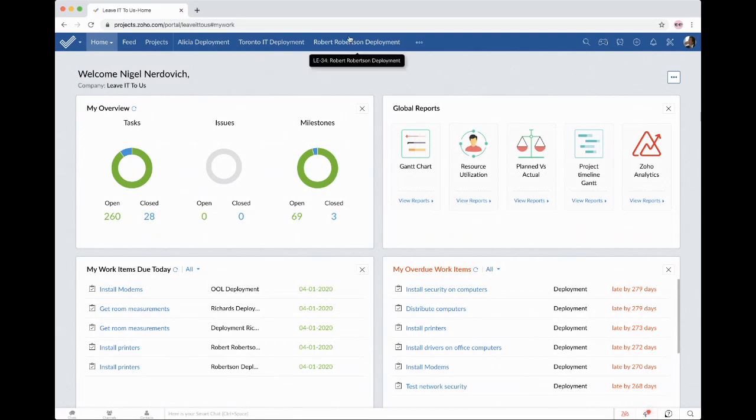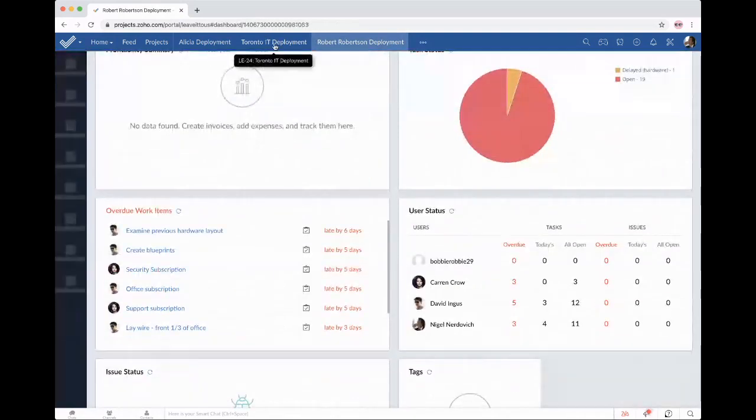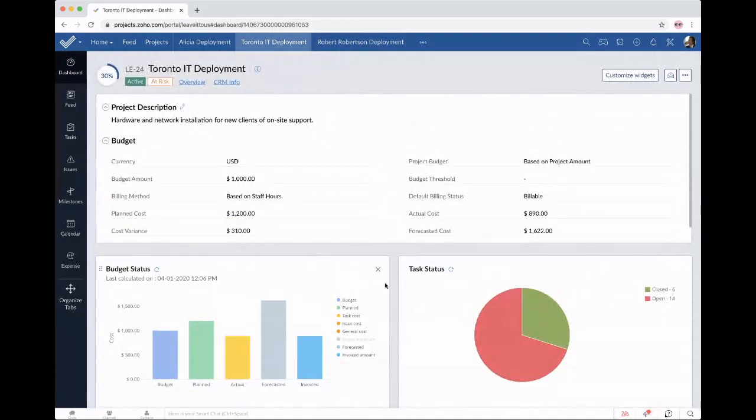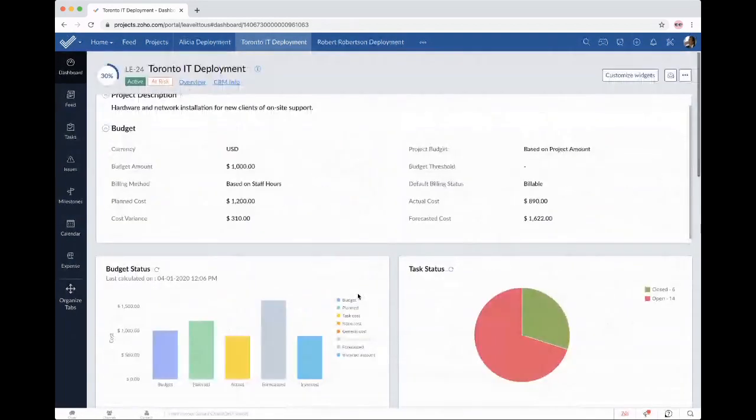So if we go into one of these projects, we're going to see a few different things. We'll actually check out this one that has some more data in it. So this dashboard is, I kind of think of it as the place to start your day. So if you are in charge of project delivery, you're going to come in here at the beginning of your day and you're going to say, all right, what's on fire?